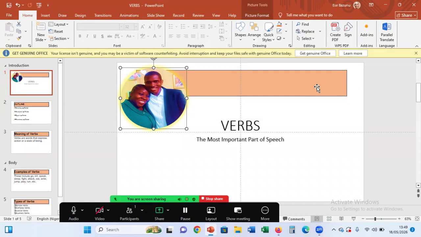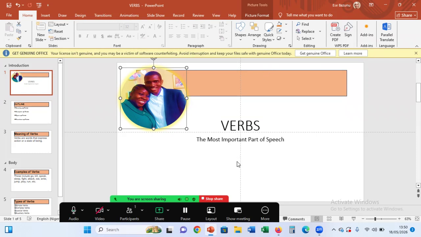Then there is another picture that I want to insert, but I want to insert a logo, the Anchor University logo, and I want it to appear on each slide. So, because I want it to appear on each slide, I will have to insert it through my slide master.